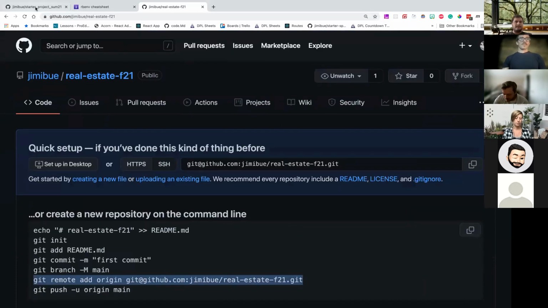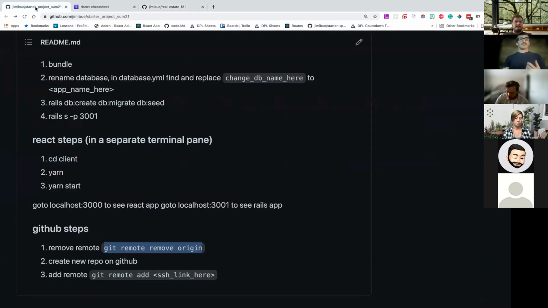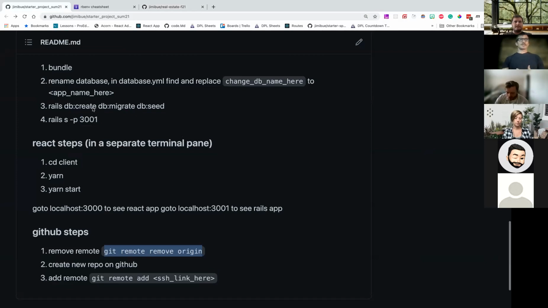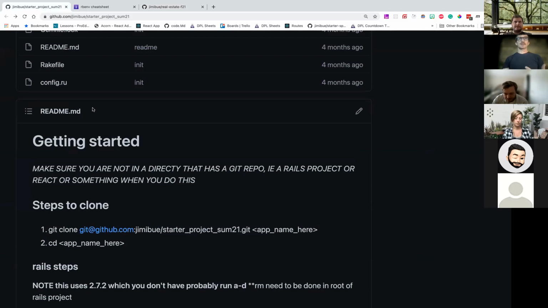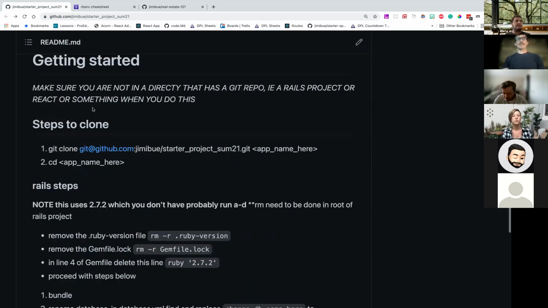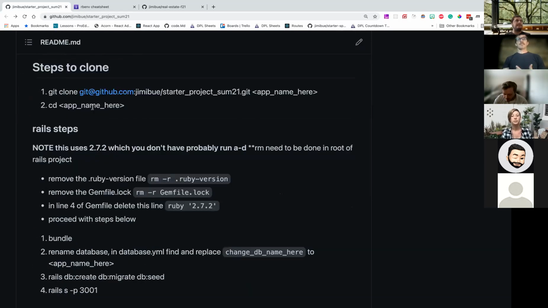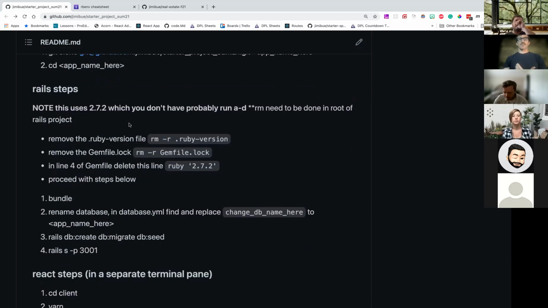Something you'll learn: the time I spent on the README for my getting started project is really saving me time. I spent some time doing it, but now that I have this documentation, if I ever forget steps, I can look.